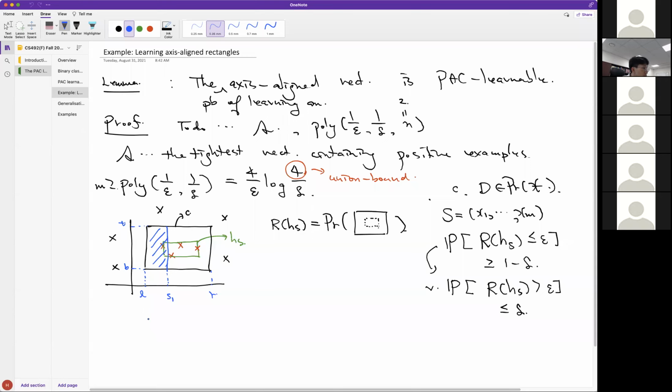So here's what we're going to do. Define the probability of the region L between S1 and the top T that is greater than or equal to epsilon over 4. And the probability of excluding the boundary is going to be smaller than or equal to epsilon over 4. Excluding some degenerate cases, and using the continuity of probability, you can always show that there exists something like S1.